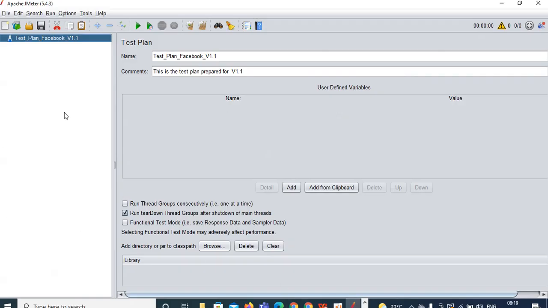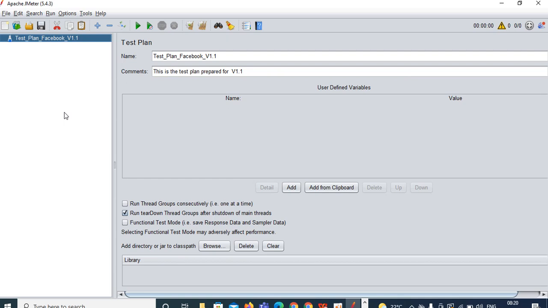Using JMeter, we are creating virtual users. So what will a virtual user do? Whatever actions the physical user is doing, the same actions can be performed by the virtual user.